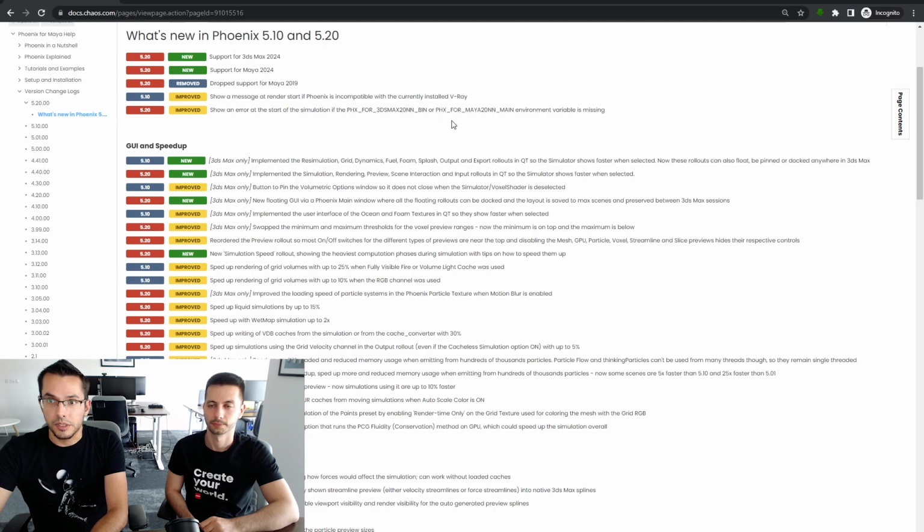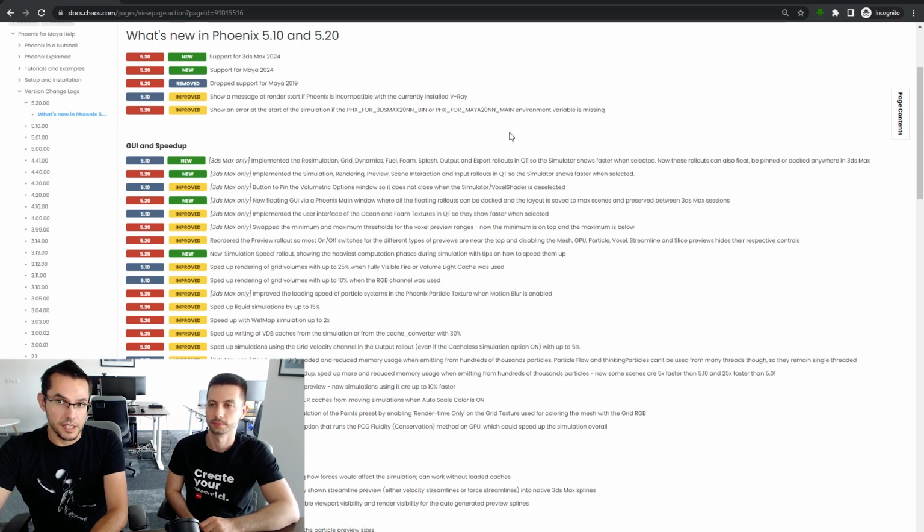And it's going to tell you that something's wrong with your install and you should install again. This might happen if you're doing a custom install. So there is a way to run Phoenix from an arbitrary location, so without running through the installer, for example. So this is one way for some of these environment variables to go wrong.